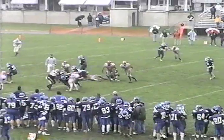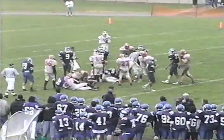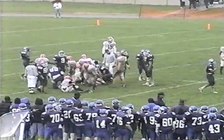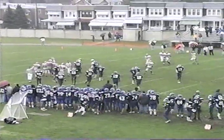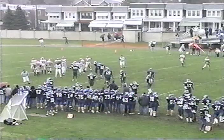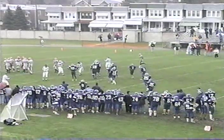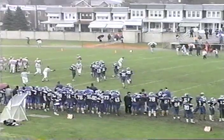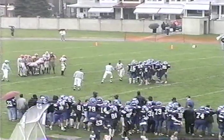Stewart, little misdirection play, comes off the left side, fumble, Colonials ball. Boy, I'll tell you, that didn't take long. Number 88, Ernie Terrell. I'll tell you, Terrell had picked up a few yards on the play coming from his wide receiver position. And he was hit hard and coughed up the ball, and the Colonials right there to recover it. So quick turn of events, the Eagles unable to capitalize on a huge opportunity.